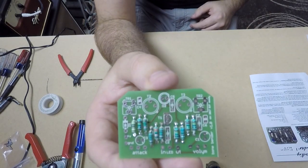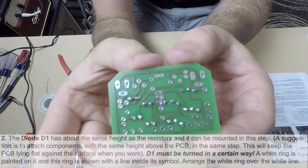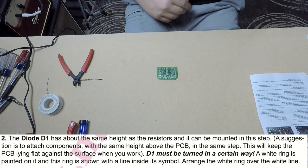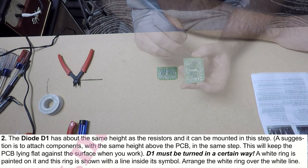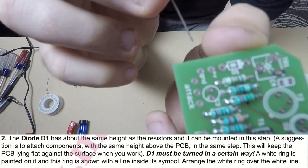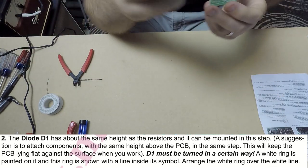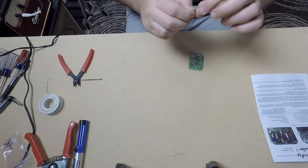Okay, here's the PCB with the 10 resistors installed. Here's the back. And now we're going to move on to step two, which is installing the diode D1. The diode is polarized, so it does matter the direction that you install it into the PCB. You can see there that it has a little line on one side, and the component has a marking as well to put it in the correct direction. So we'll solder that in the same way as the resistors.